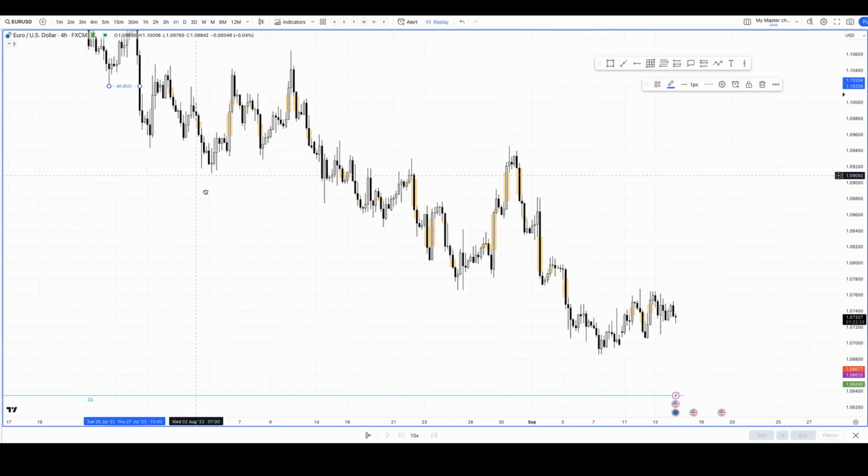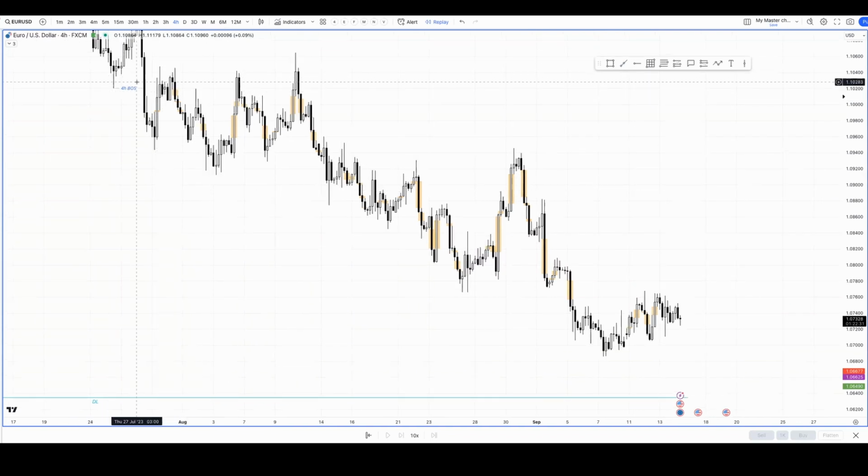If we just have it on our screen, we've got a 4-hour breaker structure here with a body break. We then push down to this wick here. Now I don't trade wick breaks. So for me, this is just a failed run of the lows, and there wasn't any body break. So I wouldn't trade any shorts so much from here, or I would do them really short term, like scalps or stuff like that.